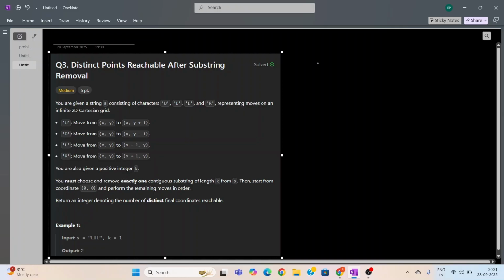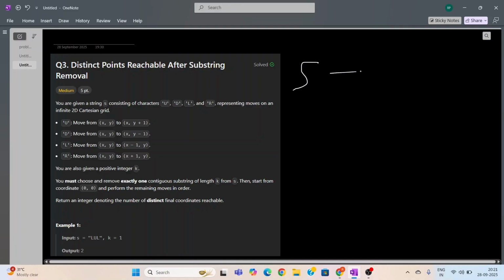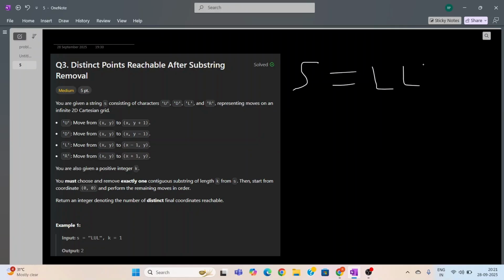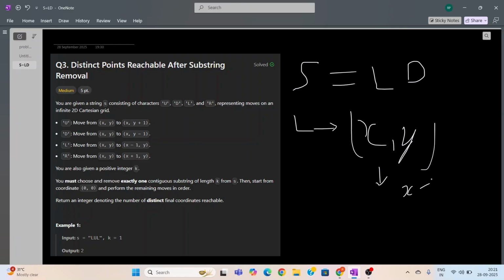So basically you are given a string S. Let's say the string S is like this, L comma D. L means if you are at coordinate x comma y, you will move to x minus 1 comma y.